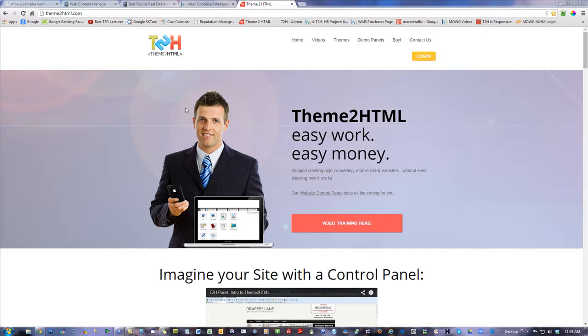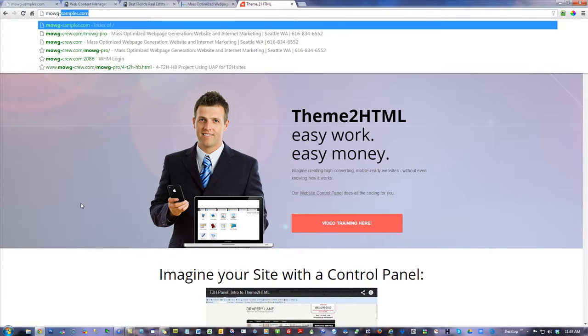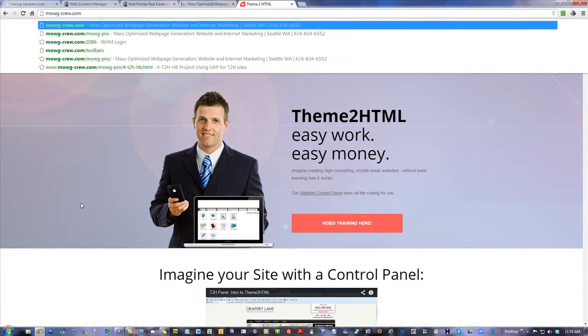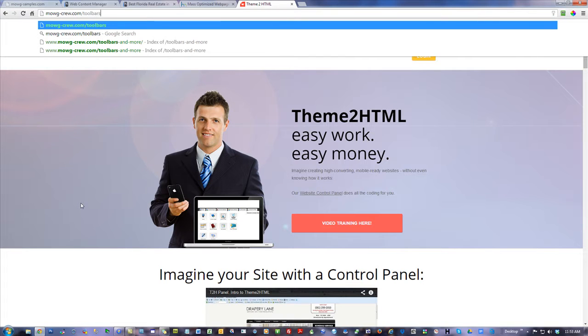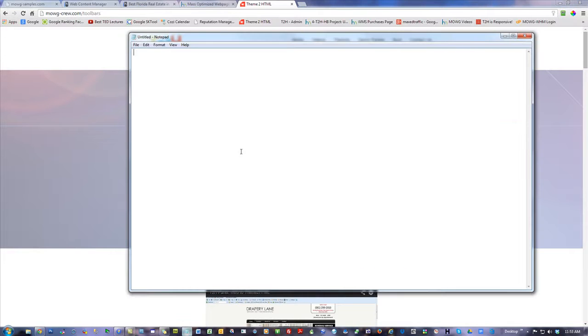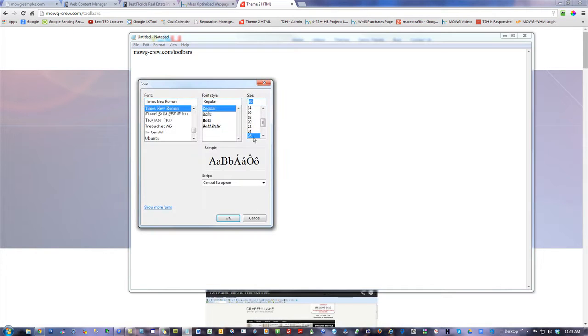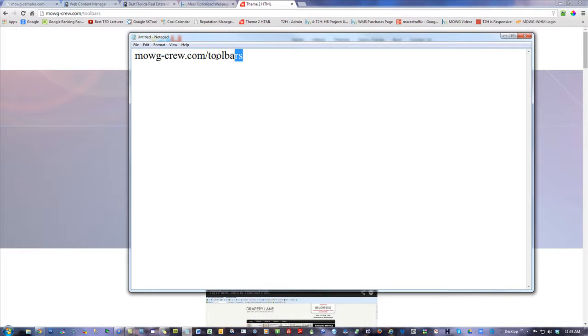And one note I want to make before running into that is I have a separate video. It's done separately, but it completely corresponds with this video. You need to make sure to get the latest moji-crew.com/toolbars. If you go there, moji-crew.com/toolbars. Let me make this link really big for you. But the point is I have a video that explains all this. So you're going to want to look for that video. It's put up basically where the same project is put up. You just need to go there.